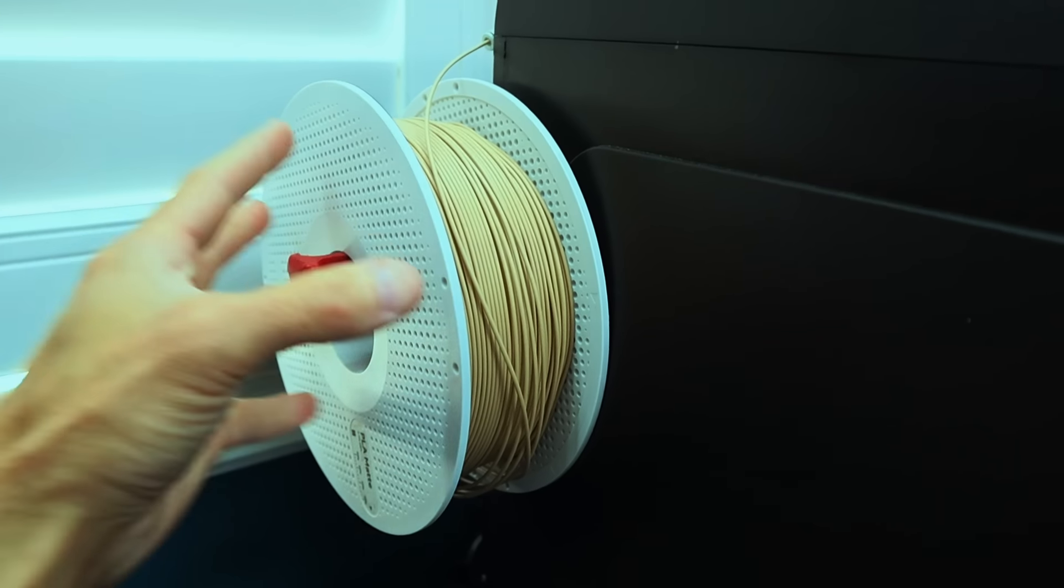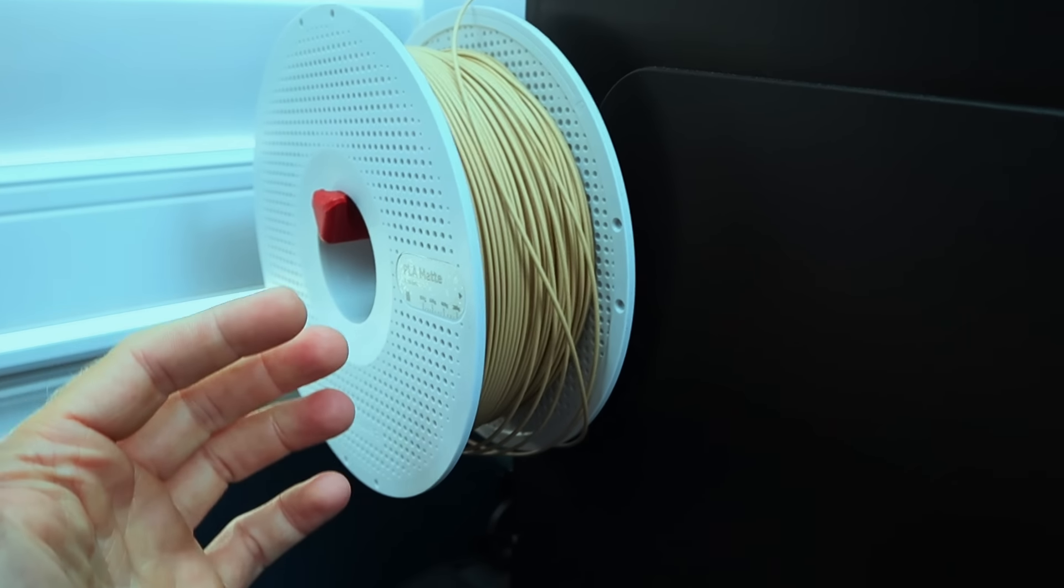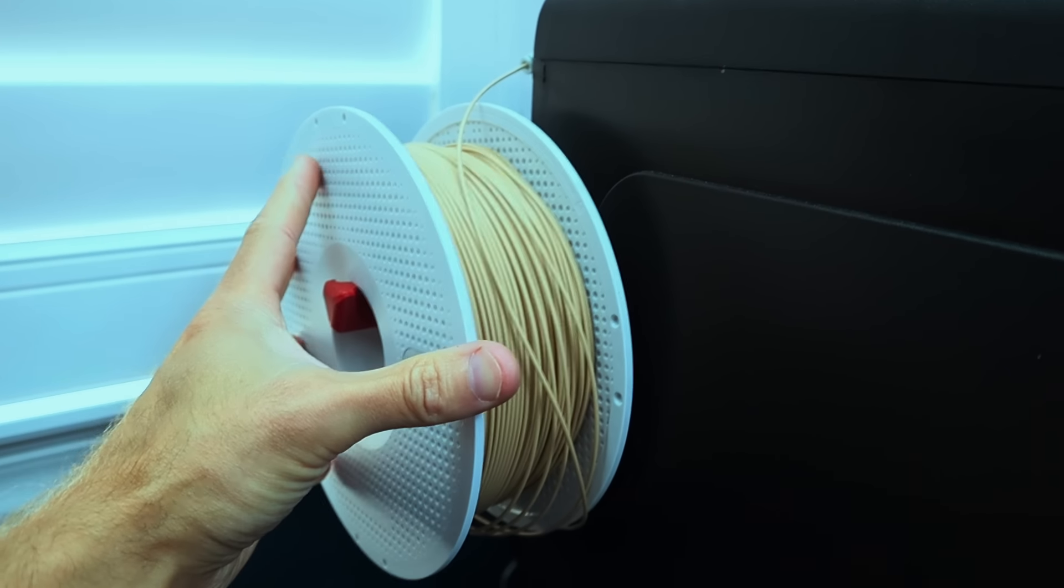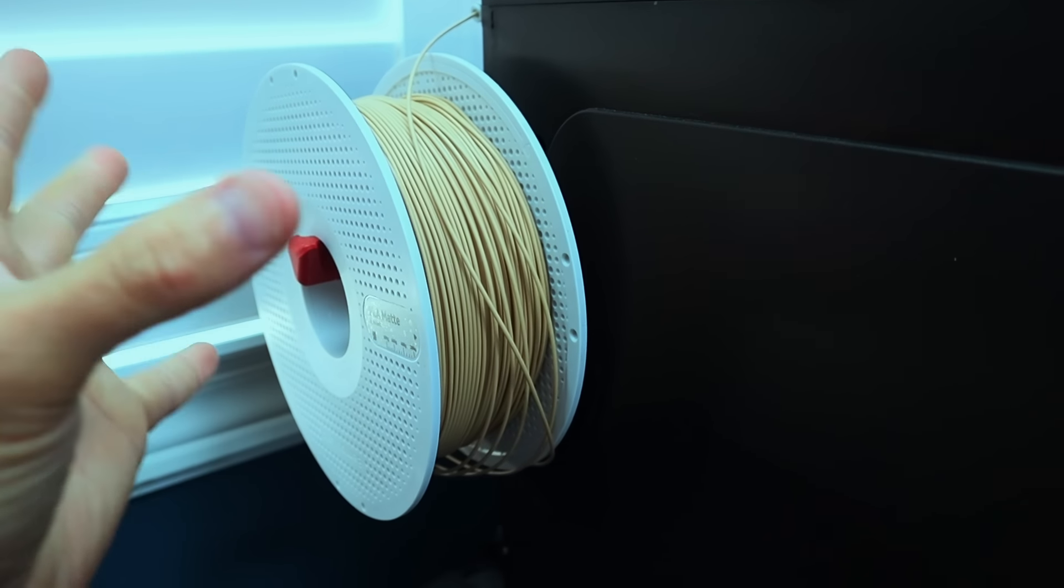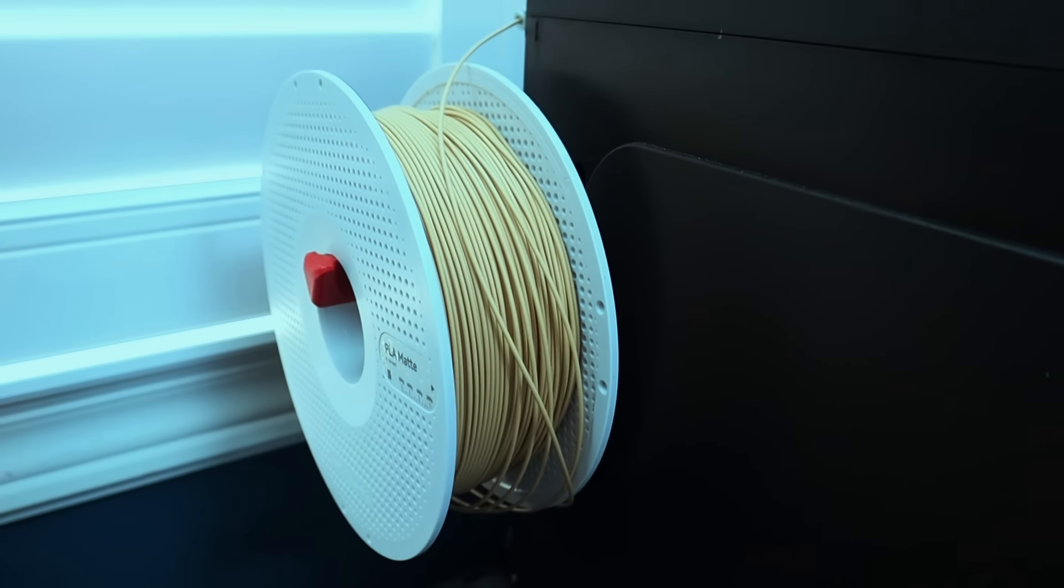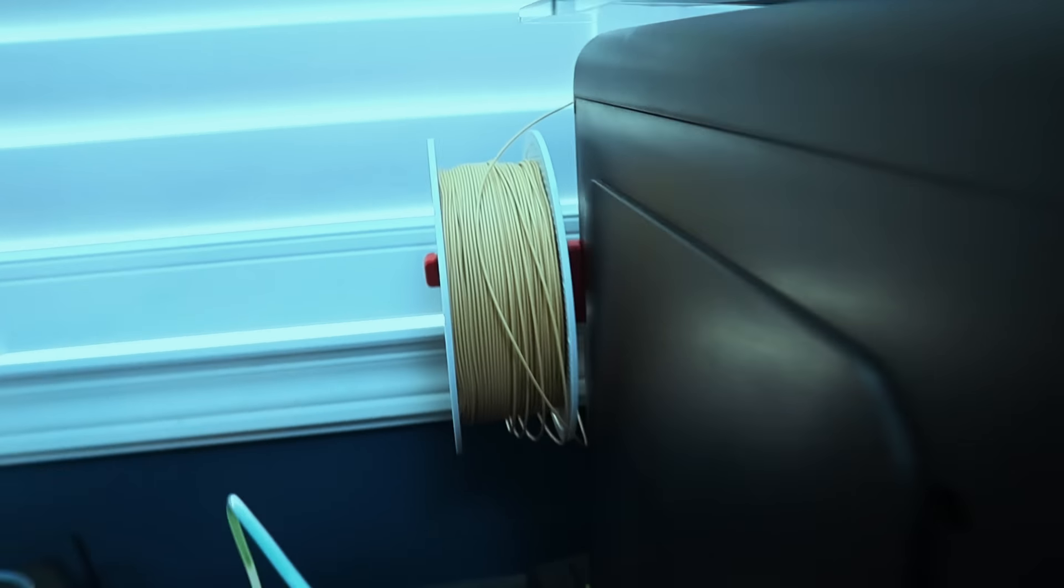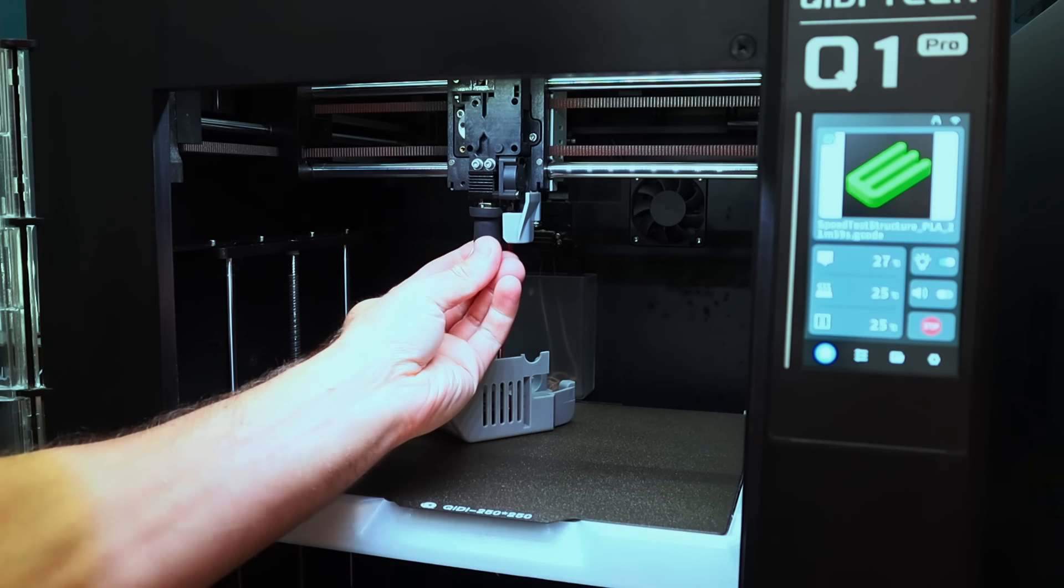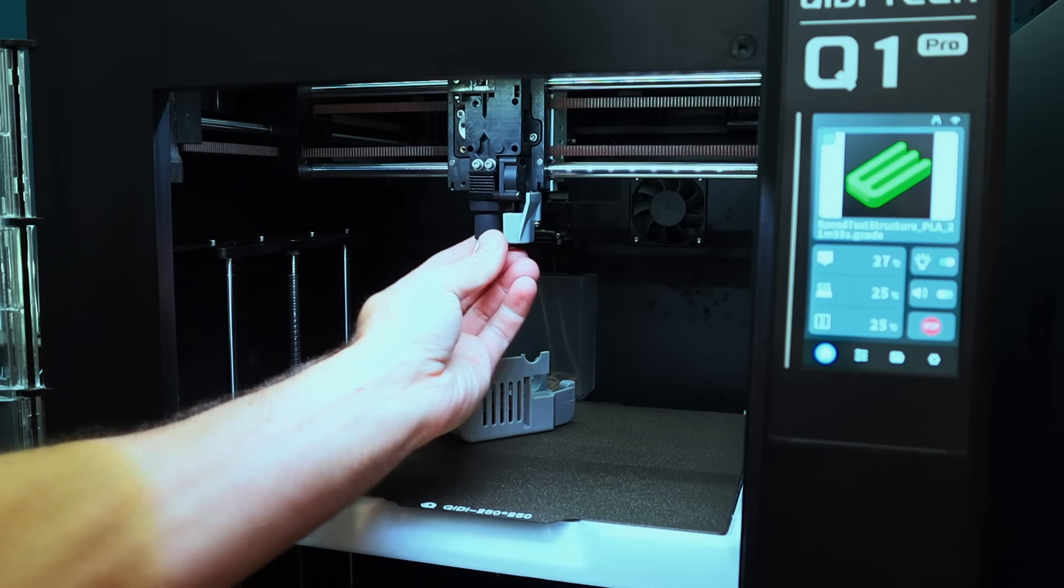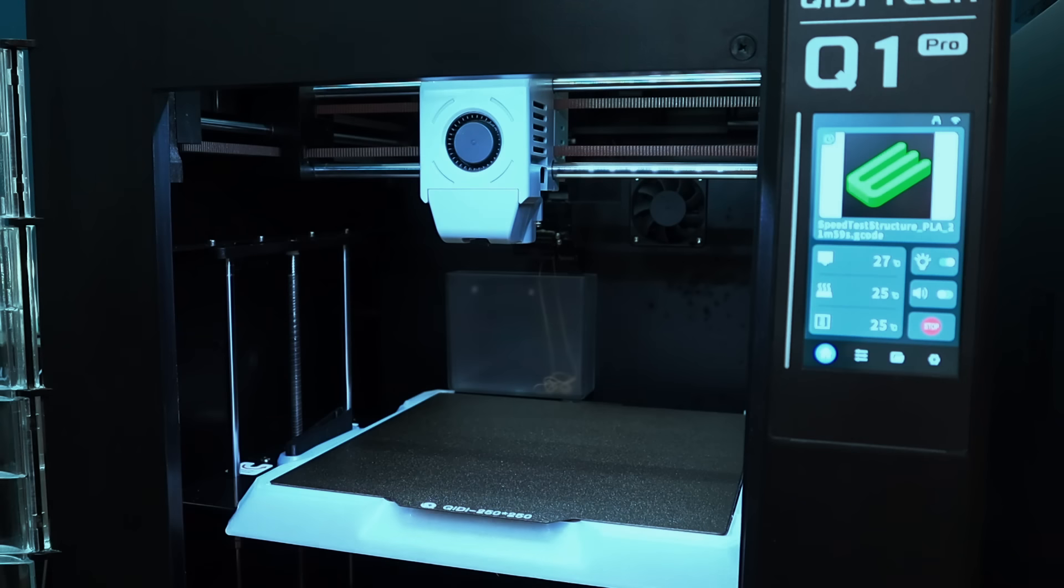Set up in the printer I have Bamboo Matte PLA. This is just brown PLA, it's not high speed PLA. A lot of people have commented that they don't think the high speed PLA is actually worth the extra cost and that it isn't actually any benefit either, so I'm just going to go with regular PLA and see what kind of results we get. Let me put everything back together, we'll run a test and then we'll switch the nozzle over and then run that same test again and see what kind of performance improvement it provides.